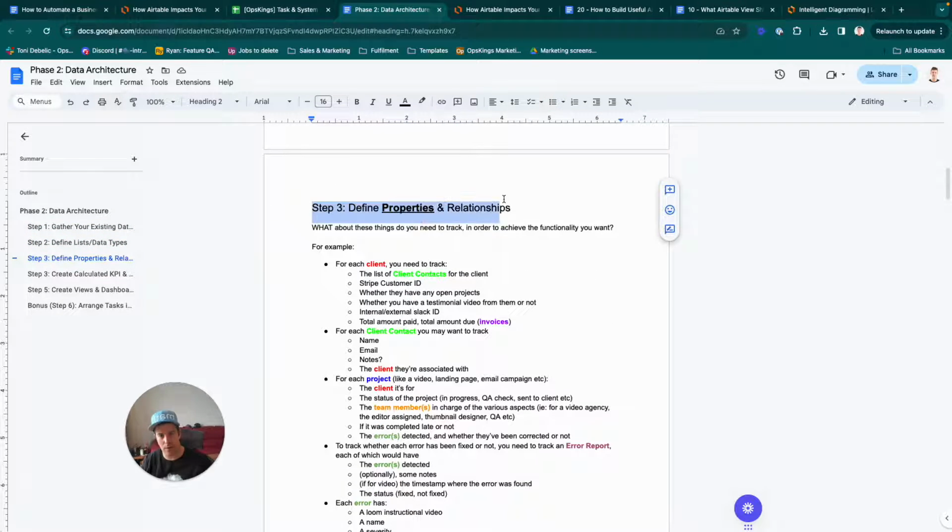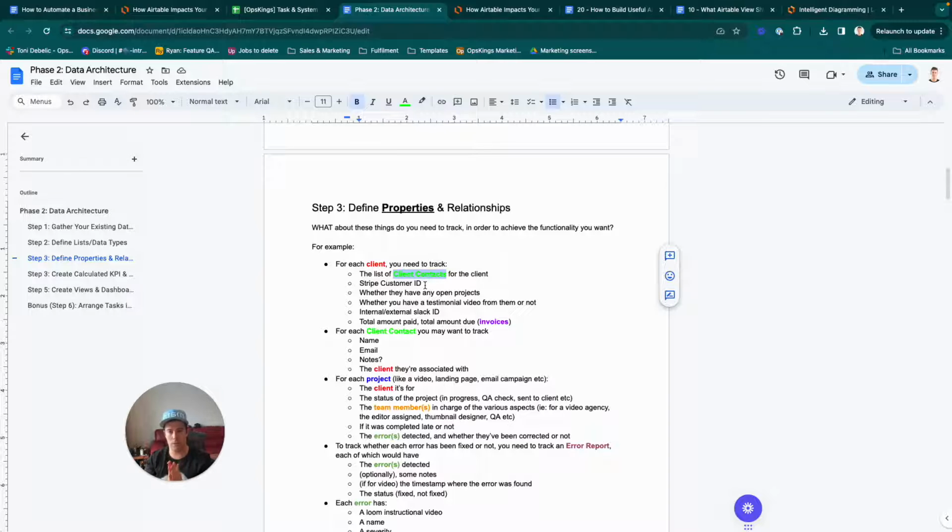Step 3, this is a fun one, is properties and relationships. So for example, for your client entity, you probably want to track the client contacts for that client, right? Because one client contact probably only relates to one client organization, okay? You could have an SEO company where one person owns multiple websites and you run projects or have plans based on the website, okay? I use this as an example here, but that doesn't mean you should just copy this blatantly.